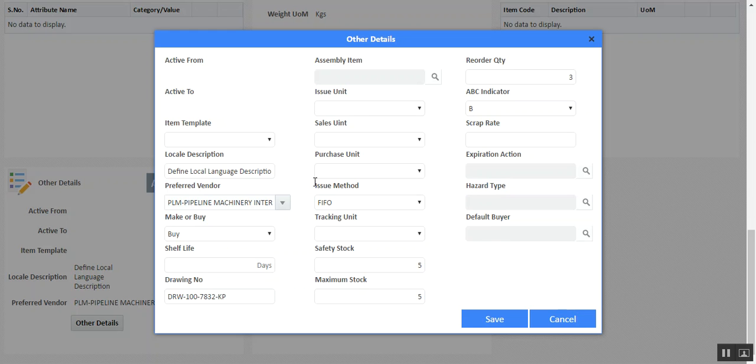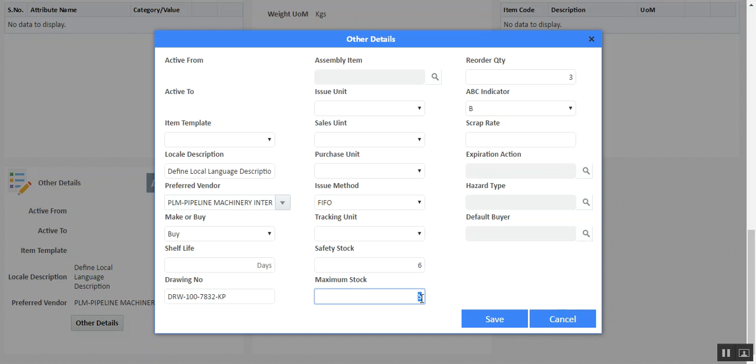Another important part is defined over here. FIFO, as we had discussed, whether it should be a first in first out system or a last in first out system, can be defined over here, and this particular system is followed when you try to issue this product. Over here we define safety stock and maximum stock. Imagine I currently have 50 alternative pulleys and I define 6 over here. As soon as my stock goes below 6, the respective manager will be given a notification that your stock has gone below your safety stock, thereby alerting him to procure more.